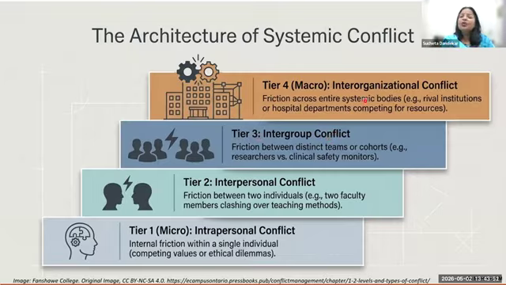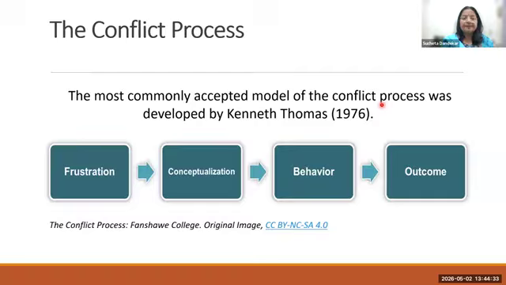And then tier 4 would be at a macro level, which would be inter-organizational conflicts, rival institutions, friction across entire systemic bodies, or huge departments fighting against each other, having a conflict about some things. My use of fight is maybe the wrong terminology, but people are arguing and trying to not let things happen. This we have seen very often, when we have union conflicts and things just don't move. So this would be at the macro level, or the tier 4 level.